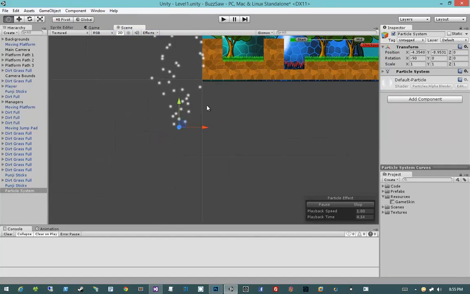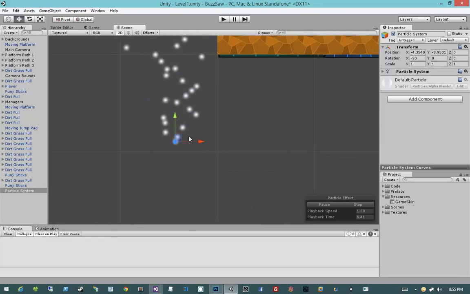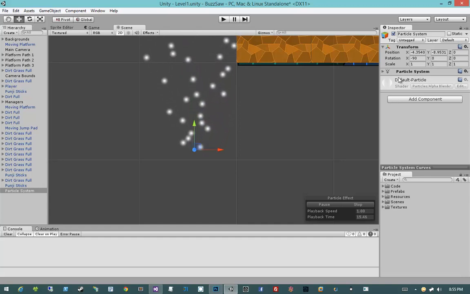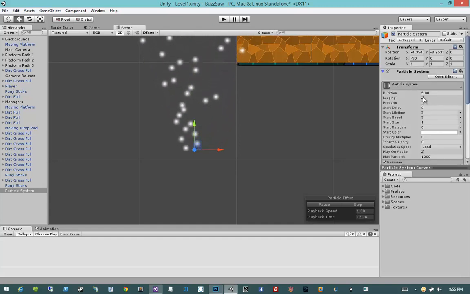So let's go ahead and create this particle system. What effect do we want to have happen when a player collects a star? In this case, I just want to do a basic explosion effect. However, for our code to work, for this to be auto-destroyed, we have to make sure that looping is set to off. If looping is not set to off, that means the particle system will continue to loop indefinitely and it'll always be playing. By setting looping to false, we're telling the particle system to play once and then die. All right?